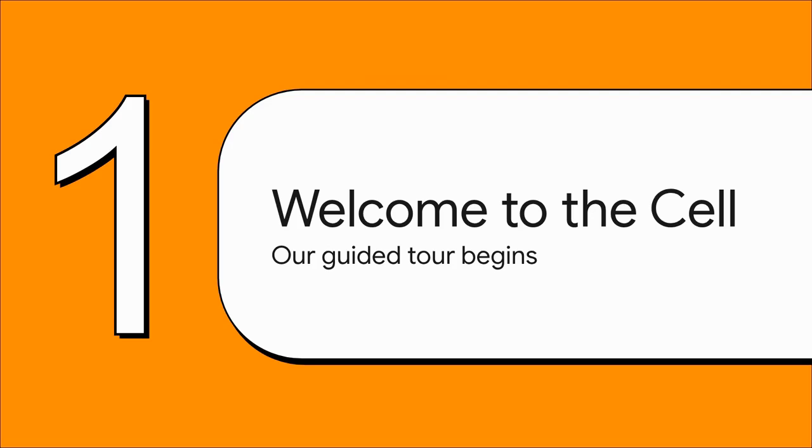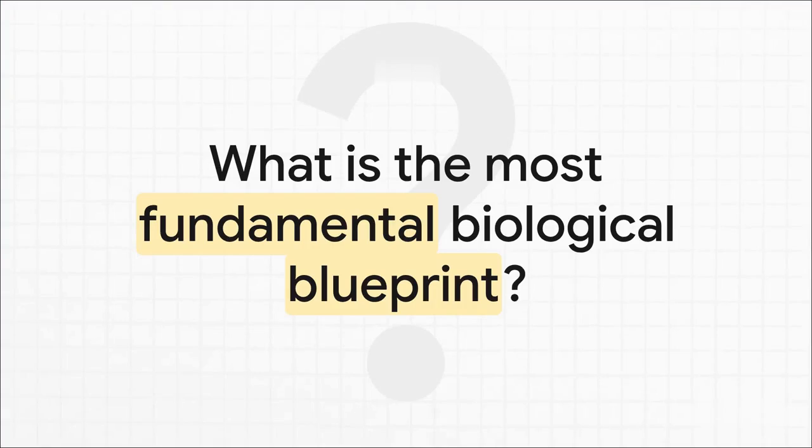Before we can start comparing and contrasting, we need to get our heads around a really basic question. What even is a cell? Just think about that for a moment. If you had to build something alive from the ground up, what's the smallest, most basic unit you could possibly make that has all the properties of life? Well, that's it, right? The answer is the cell. It's the ultimate biological blueprint.